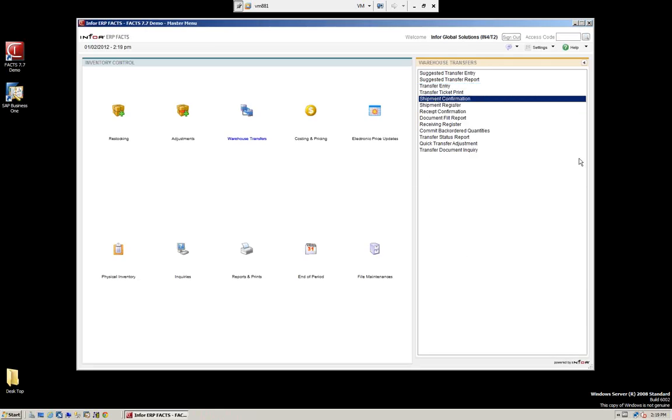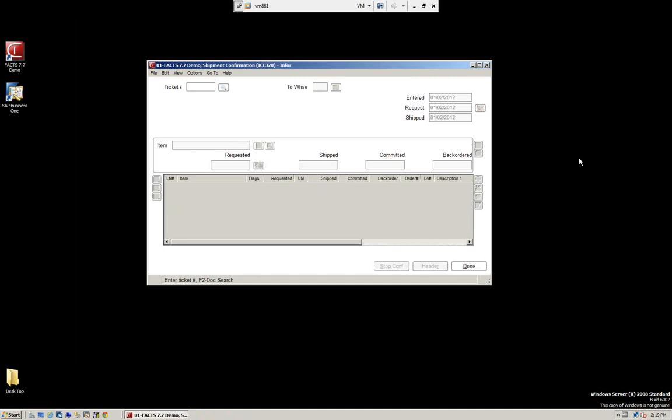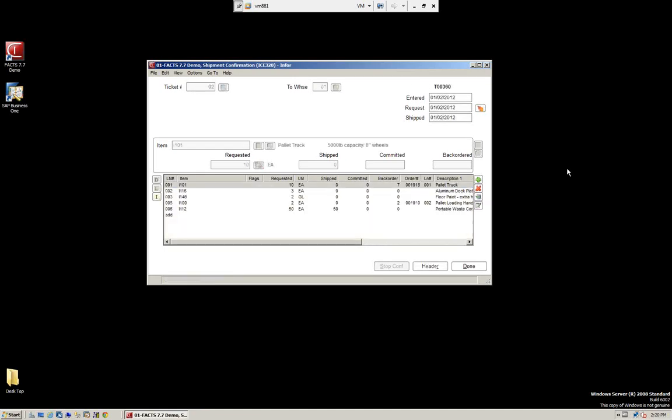So let's go into the shipment confirmation. Again, we're going to put our ticket in. Let's do the other ticket.